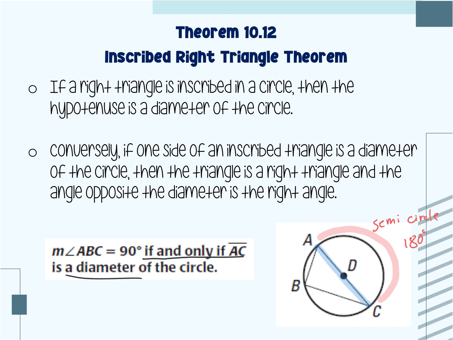This one is based on the diameter, so you're able to tell half the circle is already 180. And then the remainder, the other half, is where the triangle is. So it's going to be a little easier to figure it out because you can divide different things. Now I marked ABC as a 90 degree just so you guys have the full diagram. But this is as much as I'm going to talk about this circle right now.